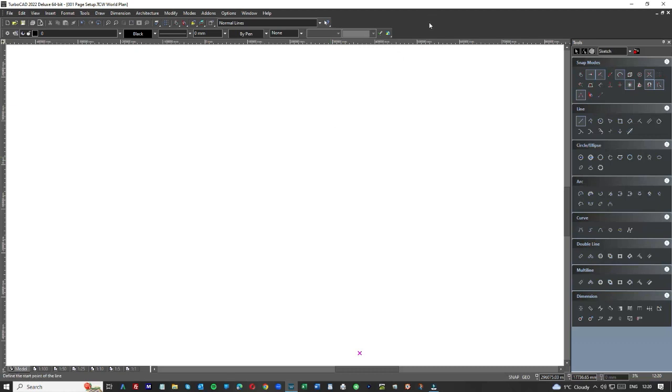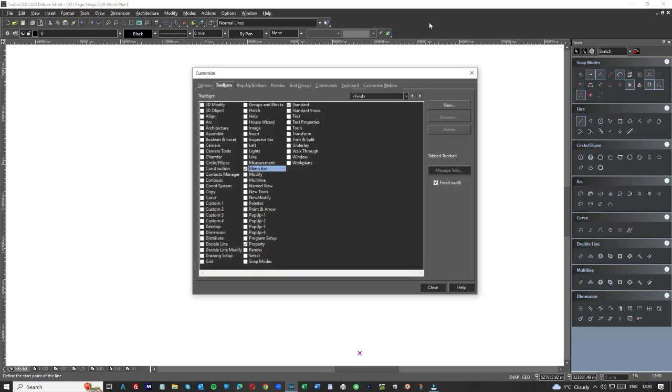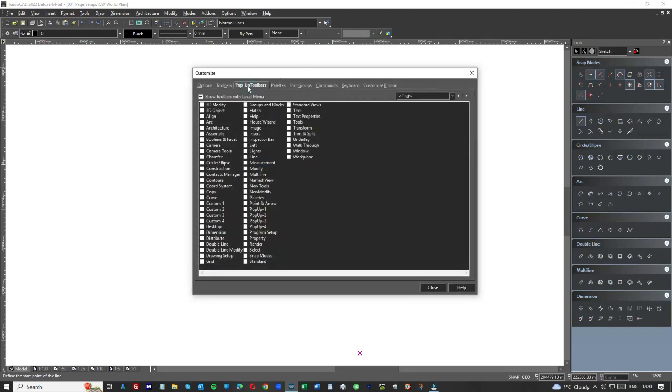So if we go back up, right click, brings up the customize, go for pop-up toolbars, and we want modify and we want line. This is for architectural design. Maybe you might have other things in mind. Now you can have a look through these tools and you can add on what you want, but I'm basically showing you how to do it, so you add what it is you want. For me it's architectural drawing, so I'm using line and modify.